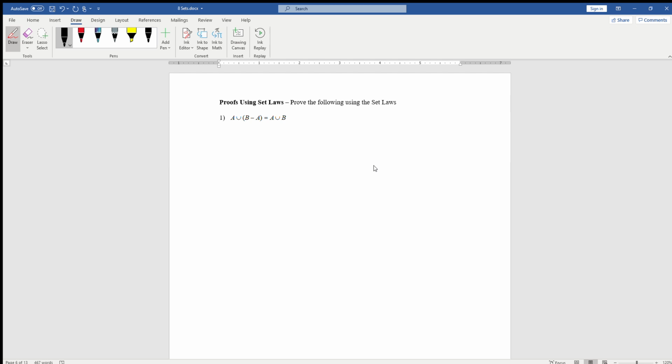So what we would do is take a look at the sheet with all the properties of sets, and the first thing you always want to try to do is utilize the set complement laws, or rather, the set difference law. So in our first step, we're going to rewrite this as A union (B intersect A complement). And that's by our set difference law.